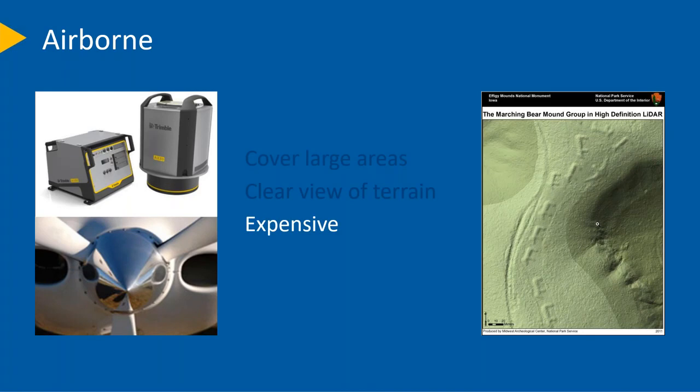Some of the downsides is they can be expensive. However, in the past year or two, I see a lot of momentum in moving these to UAVs, the quadcopters or drones, to get the price down. Now, again, you'll probably give up a little bit in accuracy, but you'll be able to cover large areas.